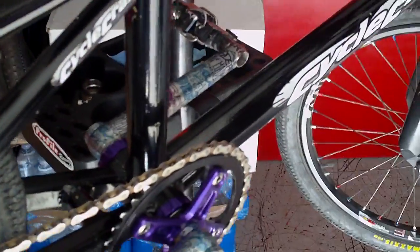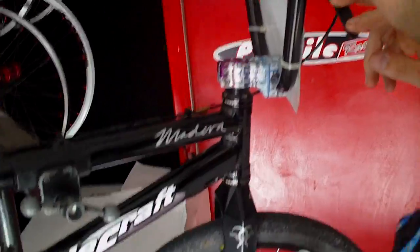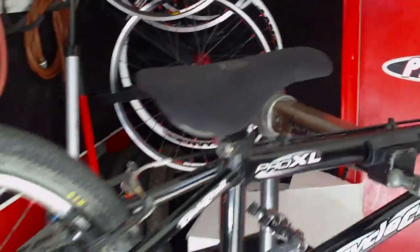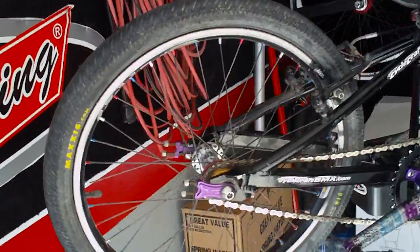And of course, you got all the Factory Madera parts. You got the stem, the Madera stem, Madera hubs, all the Madera stuff, seat. Got all tie drivers, tie bolts.